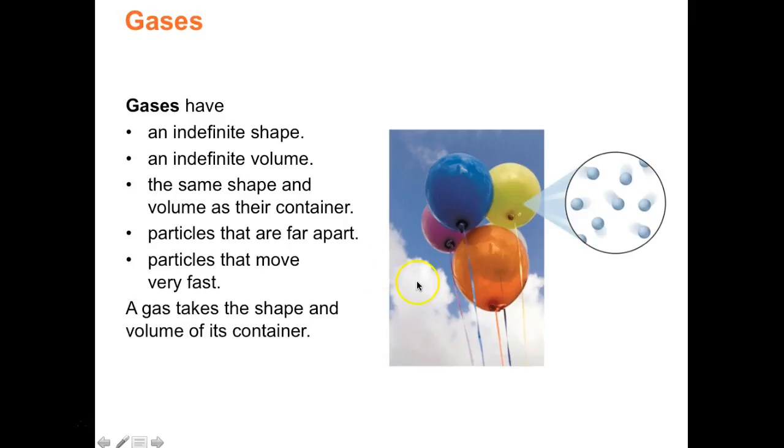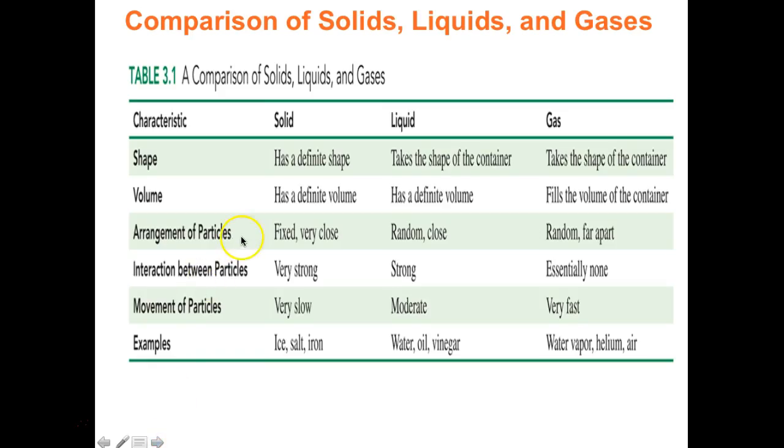All right, so gas particles are very tiny, they are very far apart, they move a lot because there's so much space. Okay, so you can think of a gas as being nothing but a lot of space. So to summarize, the solid has definite shape and definite volume. Particles are kind of fixed in space inside that solid, very close. The interactions therefore will be very strong. Movements are not much. They vibrate in place, and that's about it. So some examples would be ice, salt, iron, etc. All right, anything which has a solid shape at room temperature.